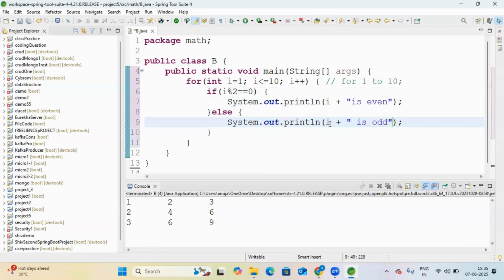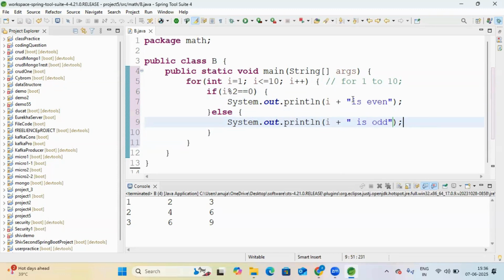If i modulus 2 is not equal to 0, then the condition is false and it will move to the else statement. If it is not equal to 0, then it is definitely an odd number. This is a simple way of finding even and odd numbers from 1 to 10.